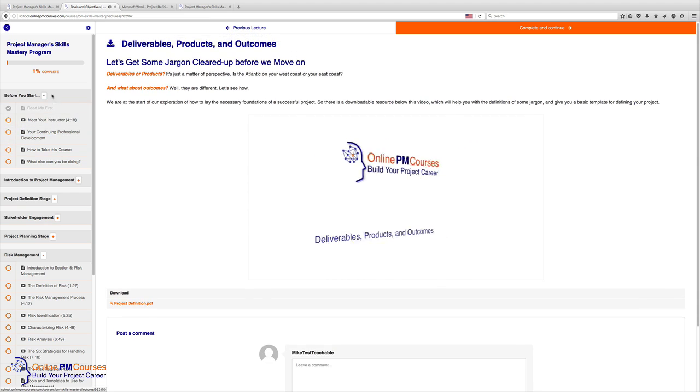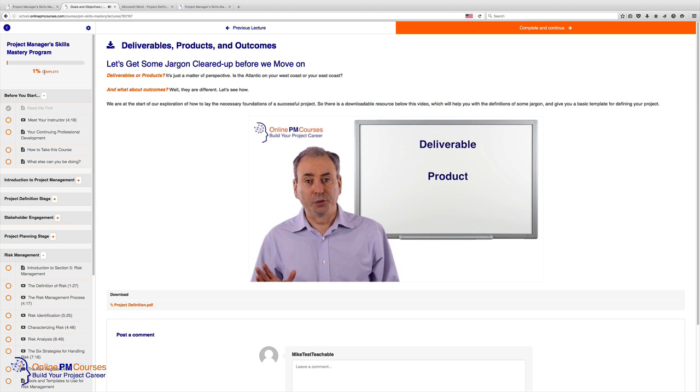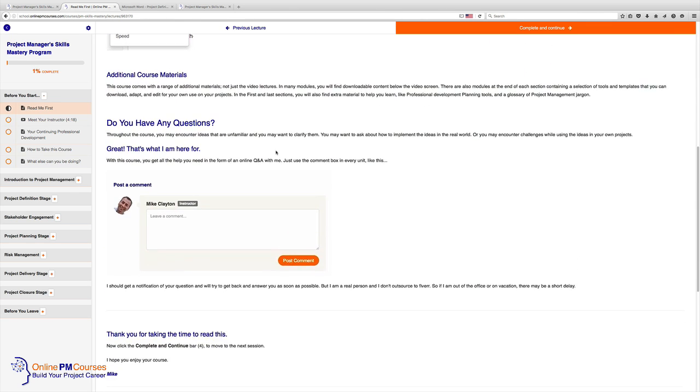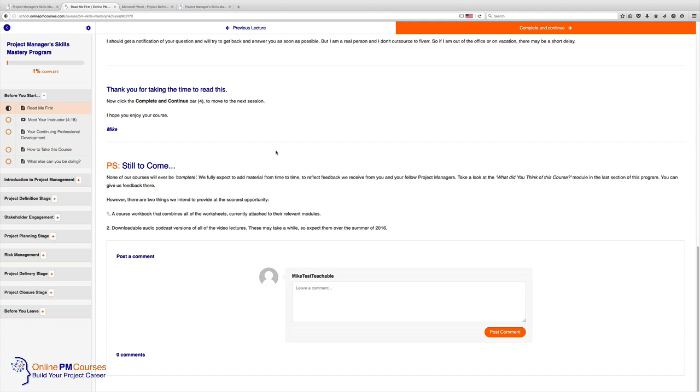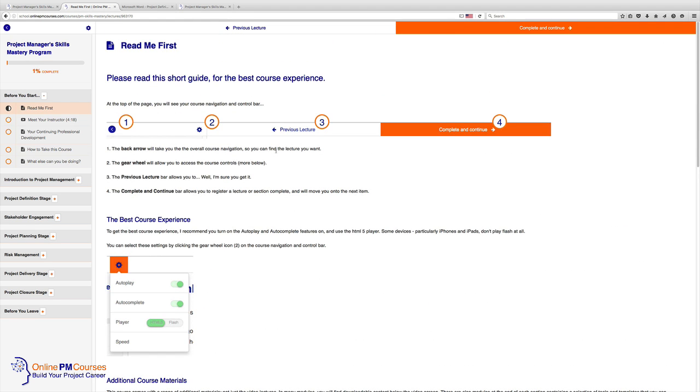So this is how it all works, and at all times you'll find there is a level of completion marked on the top left there, so you know what your progress is. If you do a module, it will mark it as complete when you move on, but that doesn't stop you at any time from going back and having another look.